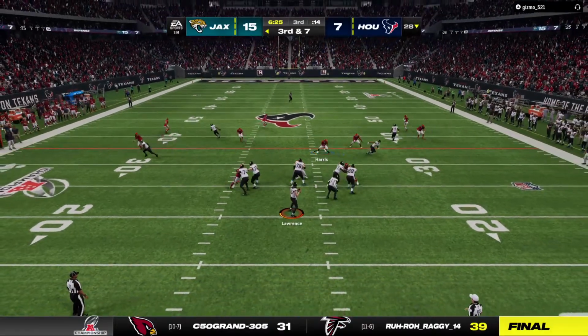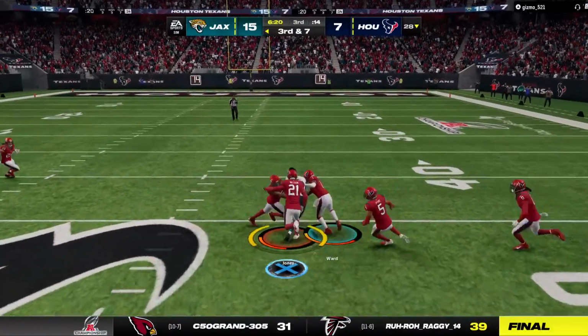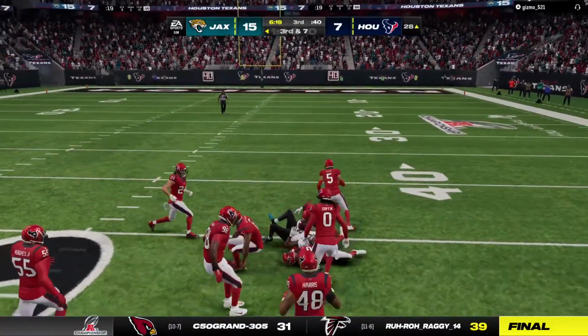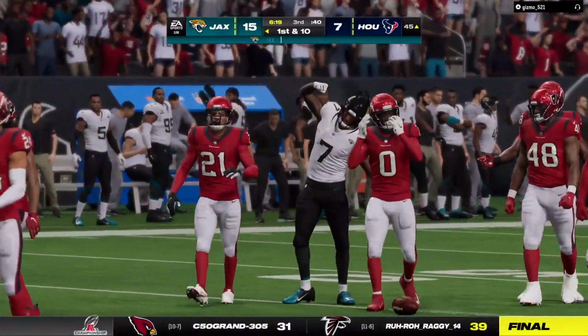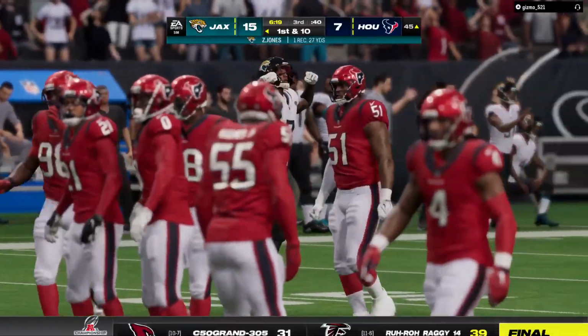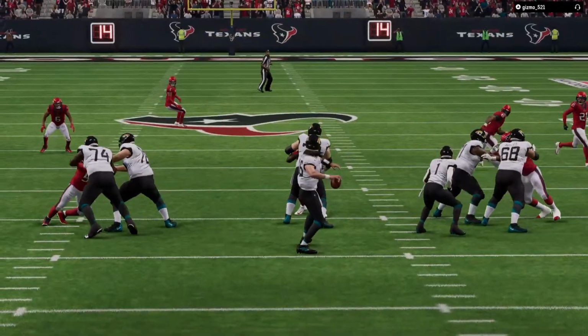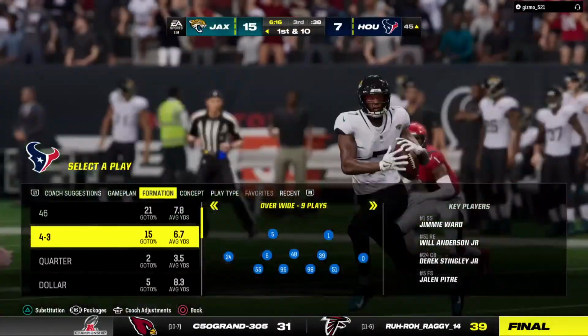On third down, Lawrence. Work in the middle of the field, and he's got a man, complete. And he's taken down right at the 45-yard line. 27 yards there on a very nice third down conversion. Whenever we talk about moving the sticks and controlling the football, there's a great example right there. Those are the third downs you need to convert to win football games.